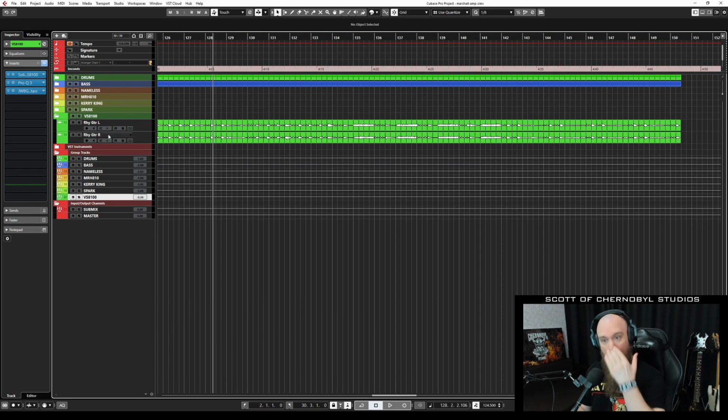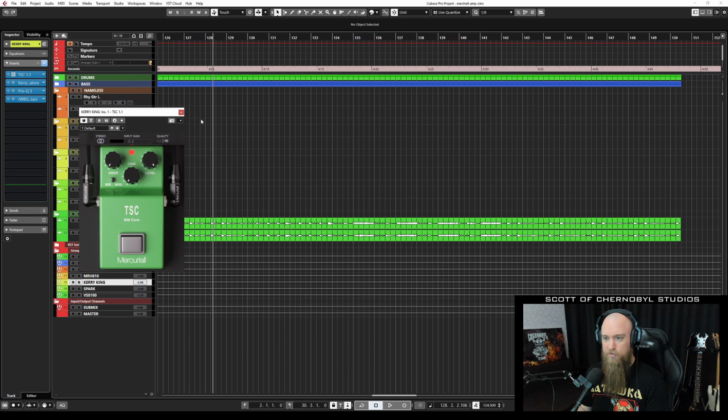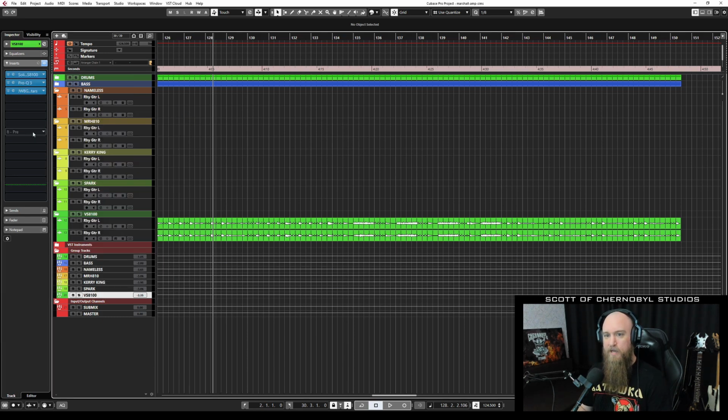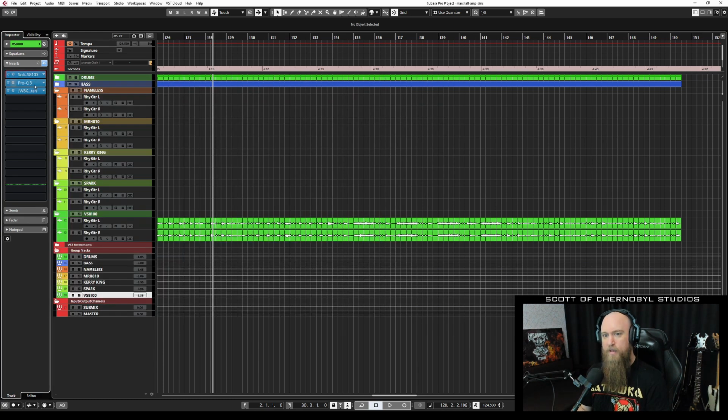So you'll notice that all of these amps that I've used here, I used what came with the amp. I didn't use any third-party IRs or do really any third-party anything. Just what the amp comes with, that's what we have. And so for the Kerry King, I just used a free Tube Screamer add-on because I wanted to have it a bit tighter. The VS8100, everything within the plugin, it's all there. And then we have the EQ.